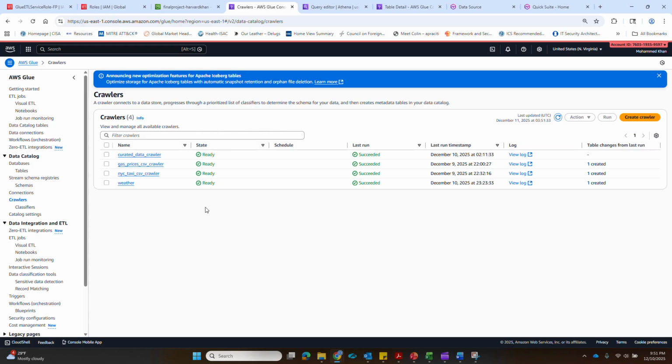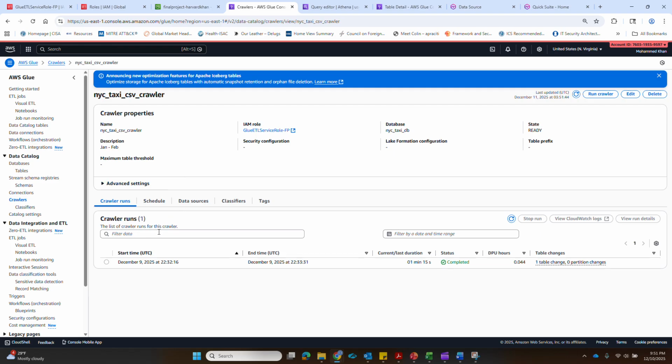You'll see that I created these crawlers for gas prices, New York City taxi, and weather, and each of these ran, and I have the IAM role, which was making sure I have the right level of access for later.